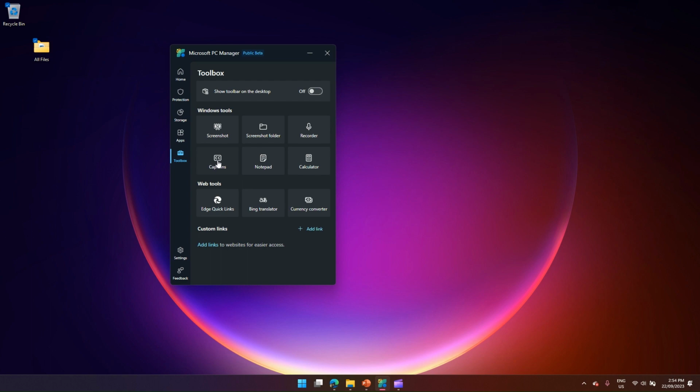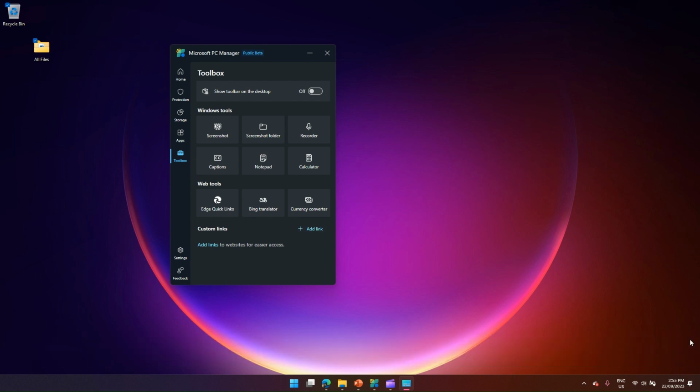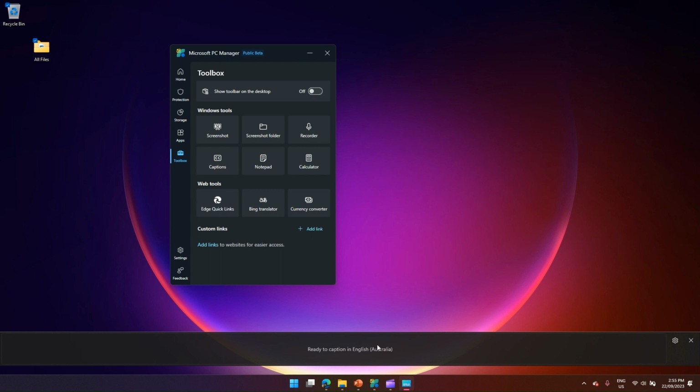Also, this is an interesting one, captions. If you want to see the live captions over here, then this is an interesting one. So usually captions we are used to seeing in YouTube, but here it will give you that live caption interface, and then it will start showing you the captions. Okay, and the captions have a lot of settings over here. So if you click on settings, you can position it above or below the screen. You can set the caption language, preferences, include microphone audio, and there are many things which you can do over here. Okay, now as I speak, you see that the captions are being displayed on the screen.